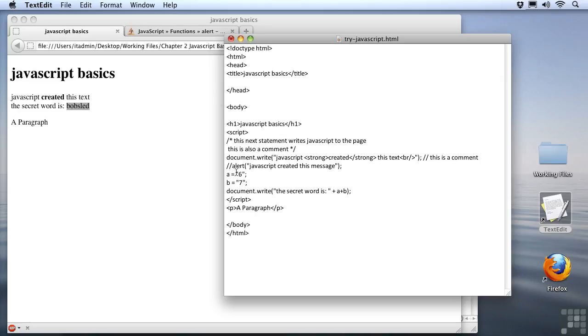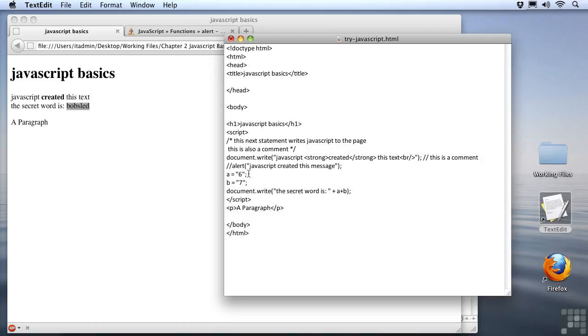Now, a lot of people, when they're first using variables or first setting up JavaScript, are a little bit confused as to whether they should use quotes or not. And the basic answer is use quotes when you want the character and don't use quotes when you want the value. This works the same down in our document write statement where we're using the secret word is and we've got it in quotes. That's signaling that we want the exact characters. And we don't have quotes, so we want whatever the value is of A and B. We don't want the characters A plus B.